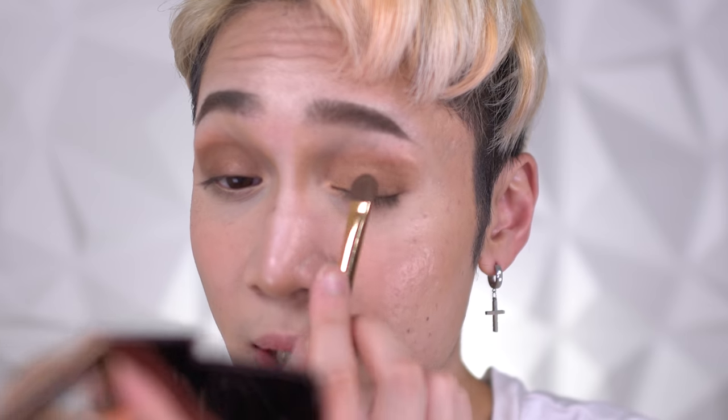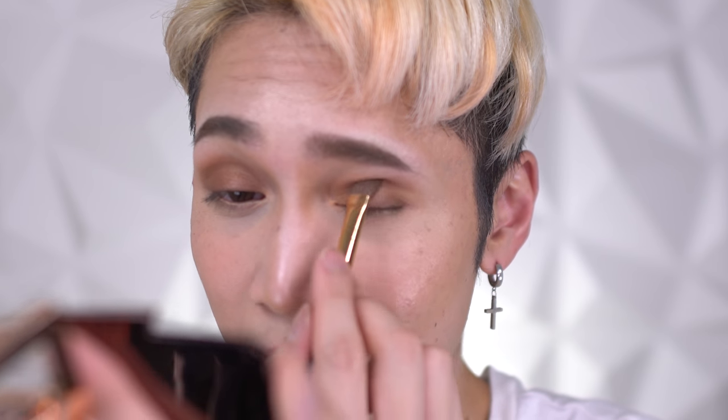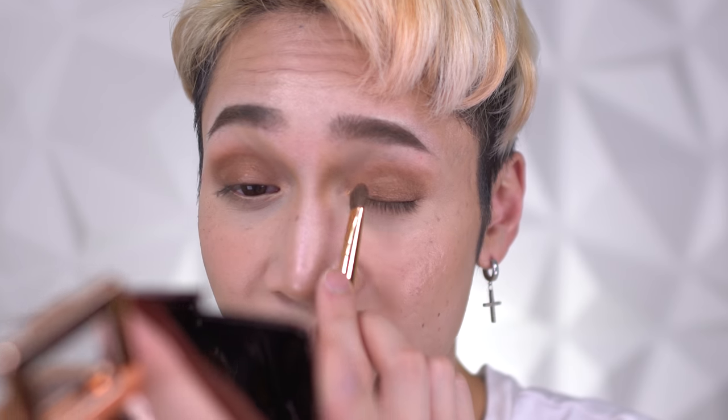I'm kind of just stopping here. I'm really liking all the shadows that were in this collection. In general, I feel like across a lot of Korean brands, well, actually, in my head, I'm thinking more along the lines of Etude House and Misha, because those are really the only ones that I've been paying attention to. Even like Clio, a lot of the shadows are more like the name of this one suggests, Modern Shadow.